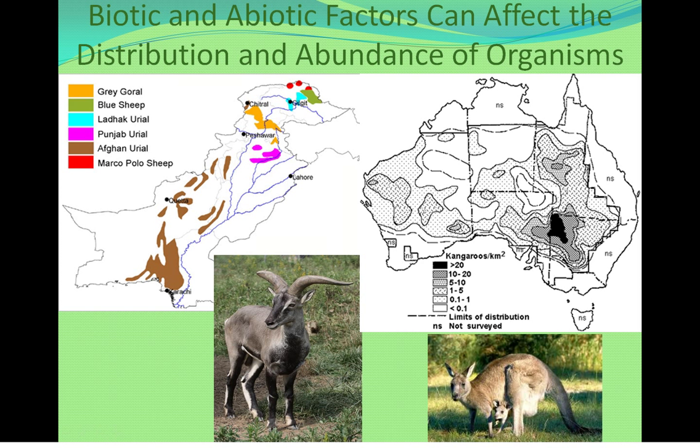If you look on the right-hand side of this video, you'll see a map of Australia. This map is showing us the concentrations of kangaroos. The darker areas of the map show us where there are more kangaroos per square kilometer, and the lighter colors show us where there are lesser concentrations of kangaroos. What I want you to do is think about some of the living and non-living factors that might be influencing the concentrations of kangaroos in Australia. As we've been doing throughout this video, make sure that you write some of those ideas down so that we can compare them with the rest of the class.